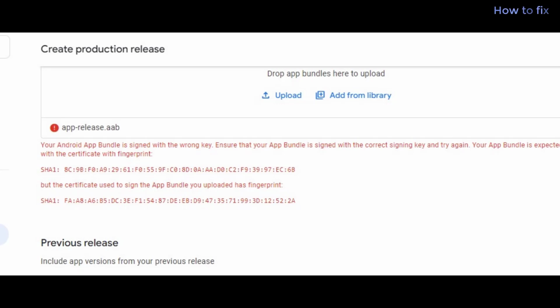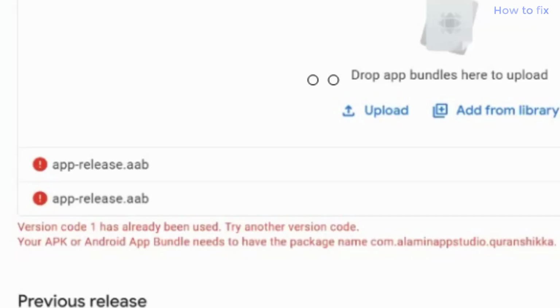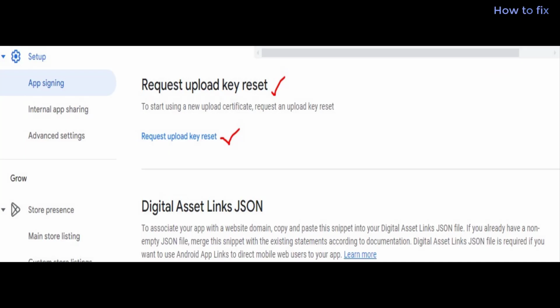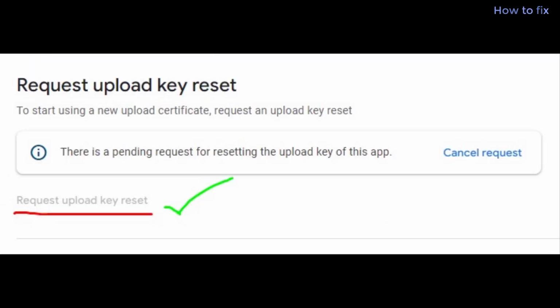How to fix if you lost your App Store key or source code or forgot your password. So you need to fix it, right? I tried many different ways to fix this problem. Then I found a very easy solution that I will show you. If you want to fix your problem, please follow my full video step by step.